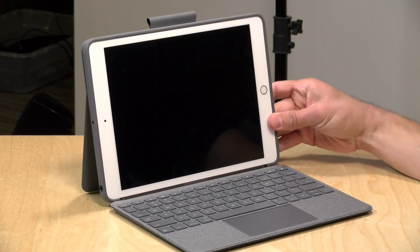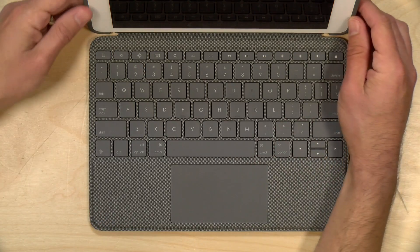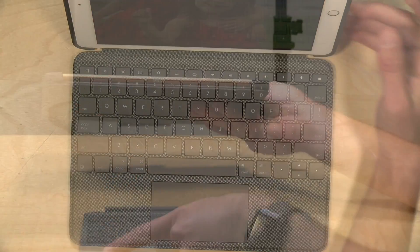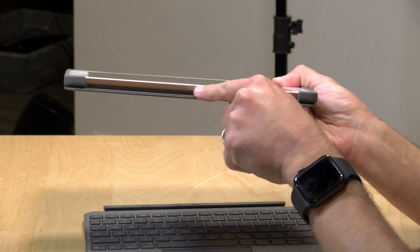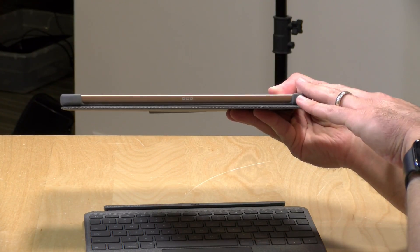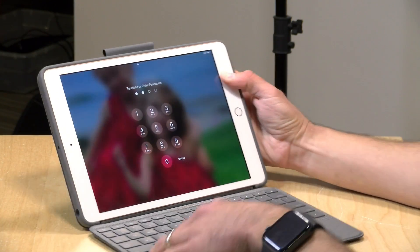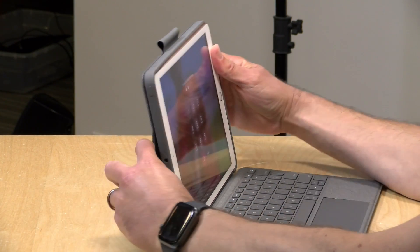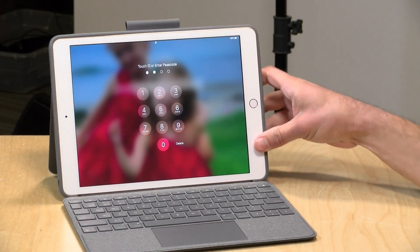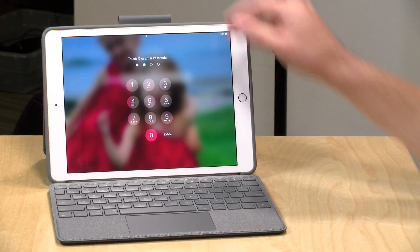It's not the most ideal laptop scenario, primarily because there's so much distance between the end of the keyboard and the end of the kickstand — a similar problem to the Microsoft Surface in cramped spaces. So it's not a very good laptop surface, but it works quite well on a desk. The keyboard does not work wirelessly; it needs to be attached to the iPad via the proprietary Apple connector on the bottom, and it connects to the seventh generation 10.2 inch iPad only.